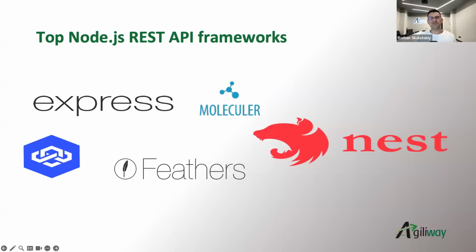Let's take a look at some of the top Node.js REST API frameworks. As we talked before, Express. Yes, it's the most commonly used as a router to create single page applications, multi-page, and hybrid applications. It may be the most popular framework. Yeah, and we used Express in our projects as well.